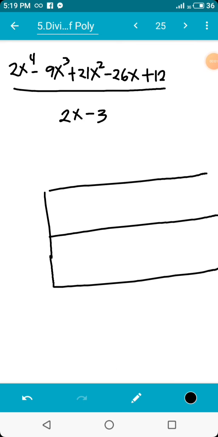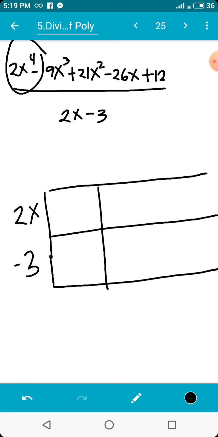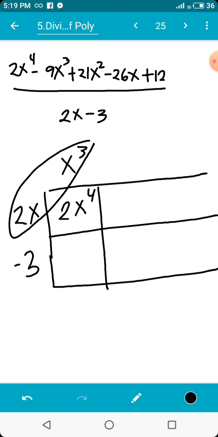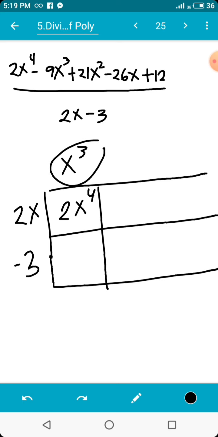Okay, so kunin naman natin yung quotient nito gamit yung box method. So, yung divisor natin, ilalagay natin dito sa gilid. Okay? So, yung first box, ito, ilalagay natin doon. Okay? 2x raised to 4. And then, i-divide natin sila. And the answer is x cubed. And then, multiply natin to. Dapat ang sagot is 2x raised to 4. Okay? And then, multiply natin si x cubed. And then, negative 3. And the answer is negative 3x cubed.